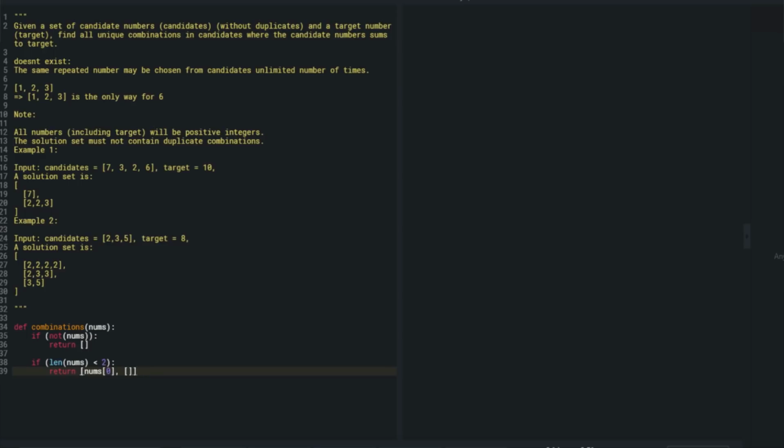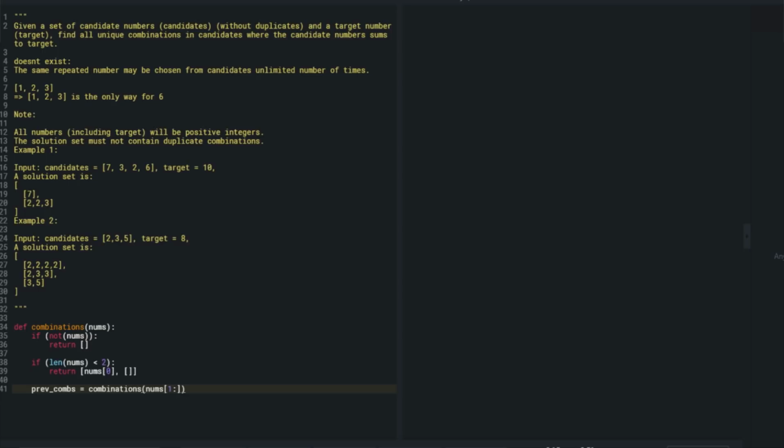Now if you have anything greater than two, you first find the combinations of n minus one, or just the previous combinations. That would be combinations of nums from index 1 onward.